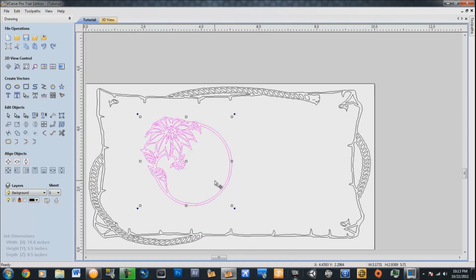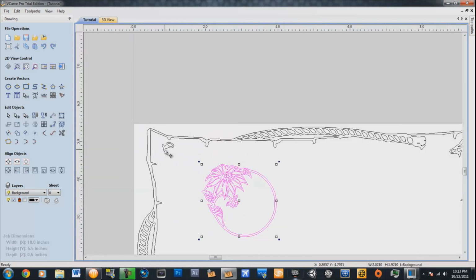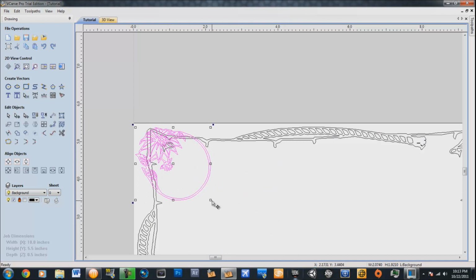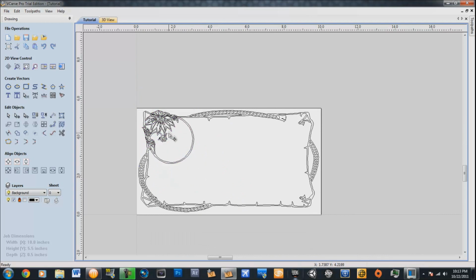A shortcut would be pressing Ctrl and G, but just for the sake of this tutorial, I'm just going to do it twice. Alright, I want to resize it, and then I don't think we're going to be needing that. Okay. Alright, you're just going to position it where you want it to be. I'm going to rotate it a little bit, and now I'm going to enlarge it a little bit more, and I see that looks fine. Now what I'm going to do is bring it into the center, zoom in.